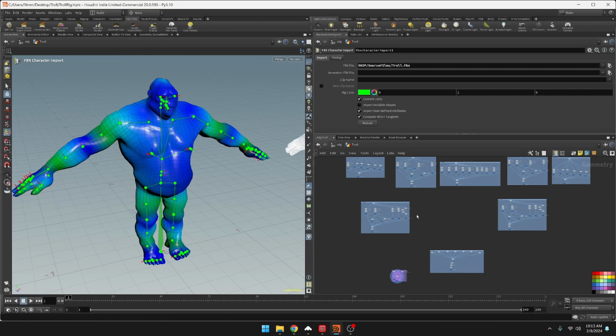Let's set up some guide skeletons that we're going to need. We're going to need quite a few, but we're going to start off with some of the basic ones that we're going to need, and then we'll expand it after that.